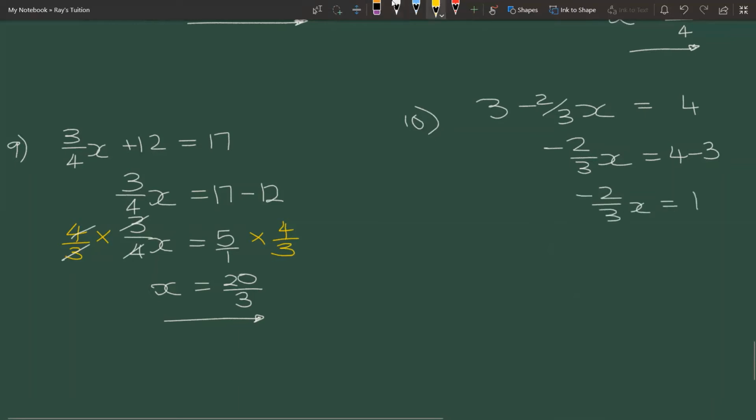We would like to multiply this by the reciprocal inverse. So the fraction swapped around. So that's minus 3 over 2. And the minus is to get rid of the minus. And what we do on the one side, we have to do on the other side. So here, the 2's cancel, the 3's cancel, the minuses cancel, giving you just x. And 1 times anything is that thing. So 1 times minus 3 over 2 is minus 3 over 2.